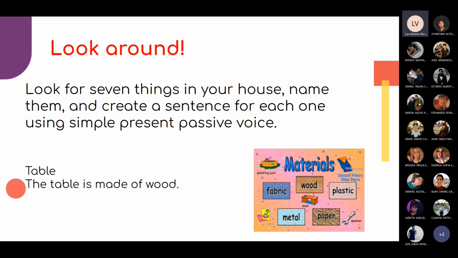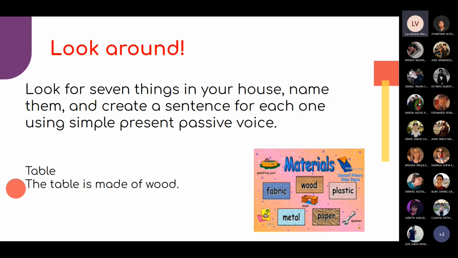Okay, Omar, excellent job. So one of the things I do really want to emphasize is that don't always think that passive voice is only for describing materials or what things are made of. Remember that it is that, but maybe we can also make sentences with other verbs rather than just made, right? So let's not have that misunderstanding of how the passive voice can be used for several things. So some good examples.